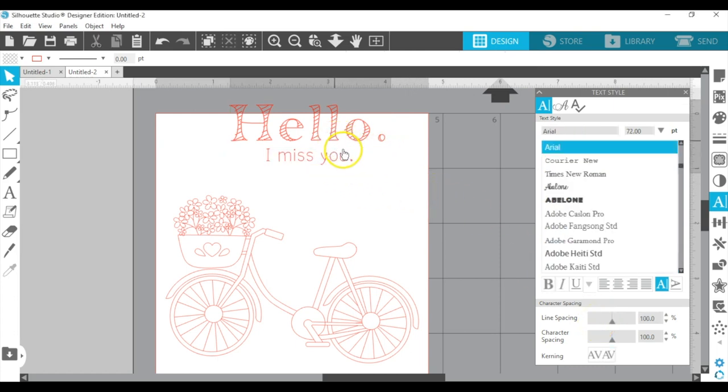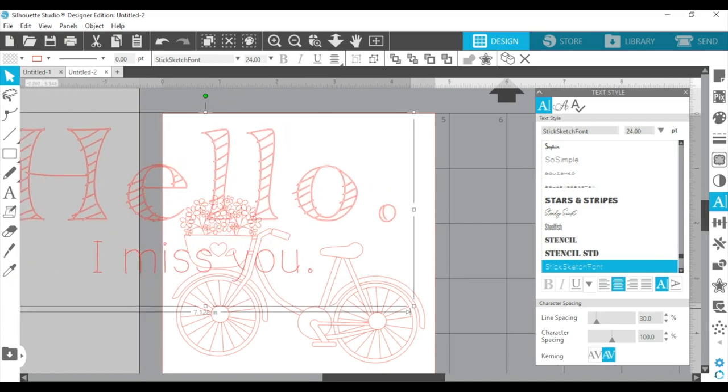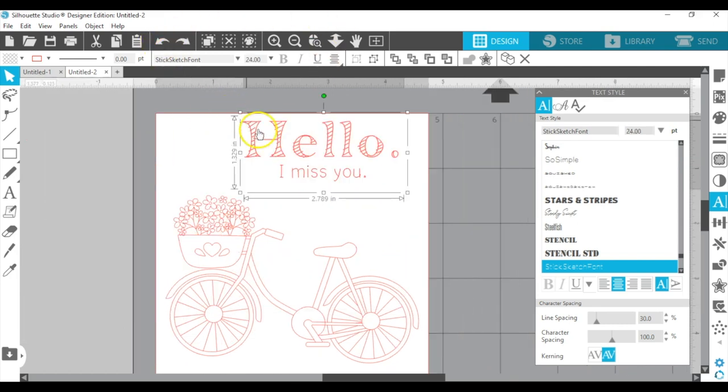Now, a true sketch font, as you enlarge it, is going to keep its lines tight together, even when you make it really big. So as you can see down here, it still looks like a single stroke, and that's what makes a sketch font work really well with pens. I'll undo that and get it back to the size I want.